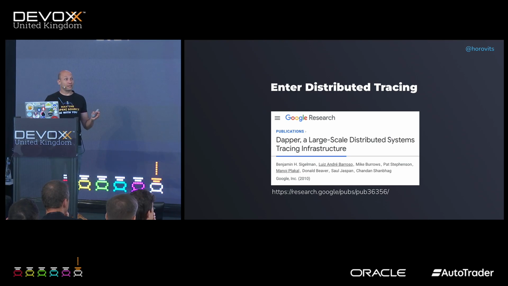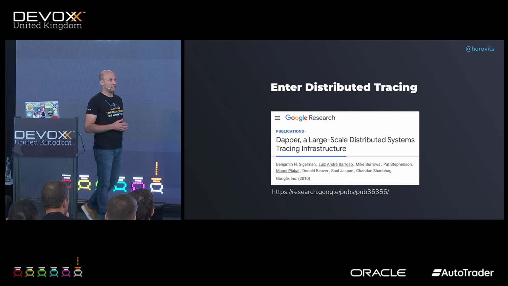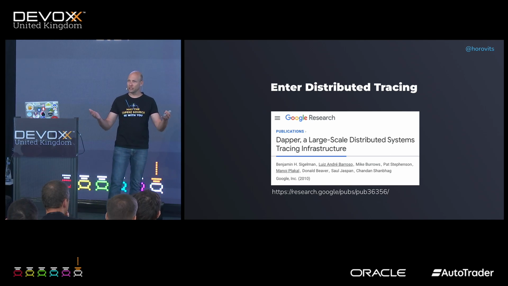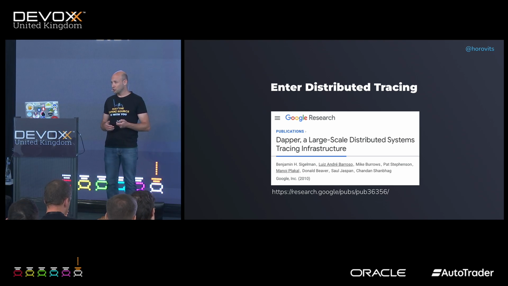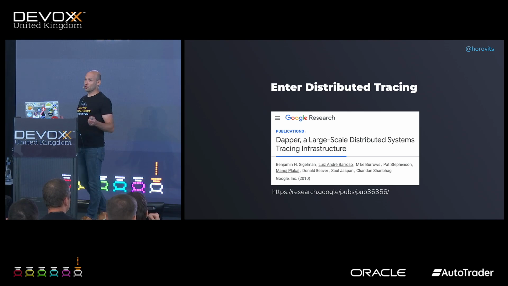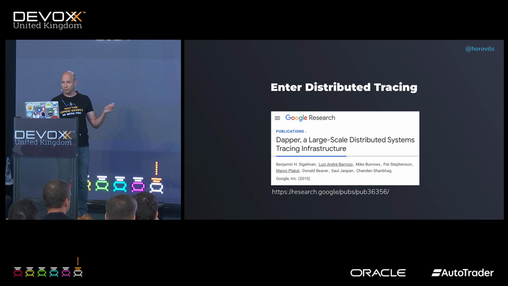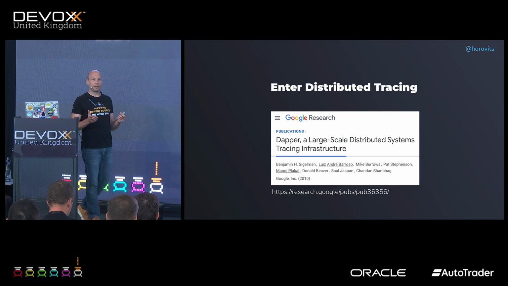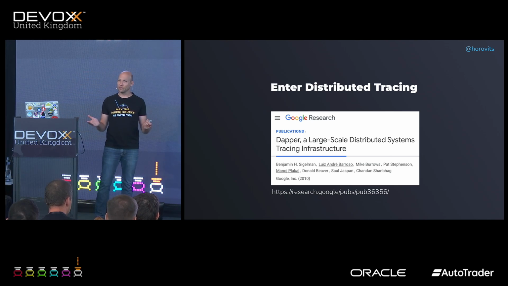The forefather of modern distributed tracing is Google, essentially, which created Dapper, the internal tool they built to manage their massive distributed system over 2 decades ago. It wasn't open source, but they then published a research paper, which you can see here on the screen, back in 2010, which influenced essentially all modern tracing tools that you see out there today.